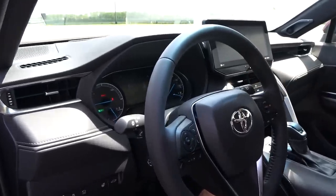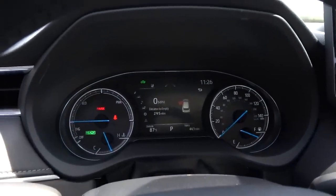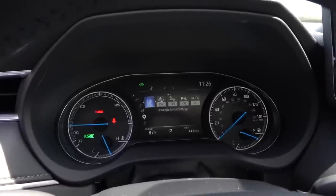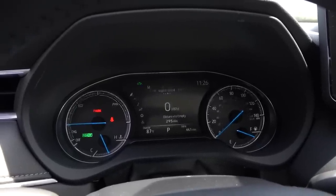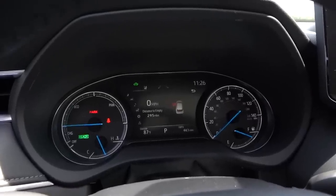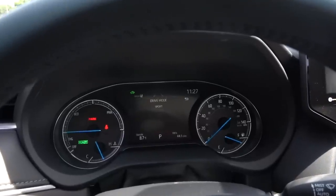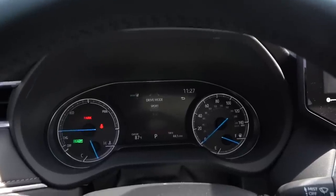The dash is very, very simple and straightforward. On the left is all your power, eco, and charge readouts, plus your coolant temp gauge. You have a seven-inch display in the center where you can go through a series of different information — very, very easy to navigate. It shows our energy monitor, lane keep assist, and on the other side your speedometer and fuel gauge — very clean, very simple. You have sport, normal, and eco drive modes, plus full EV mode as well. Lots of flexibility in whatever type of driving you're going to do.